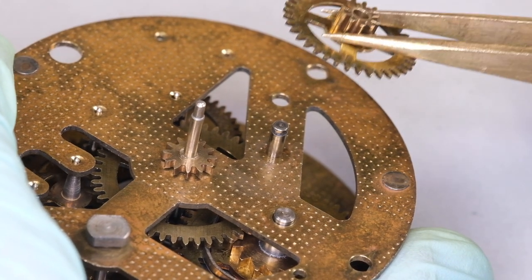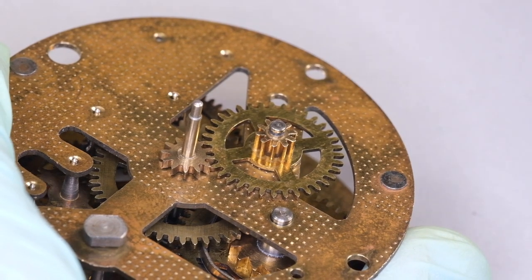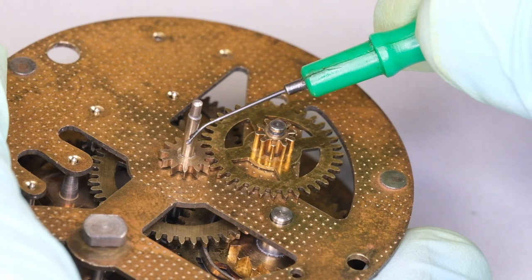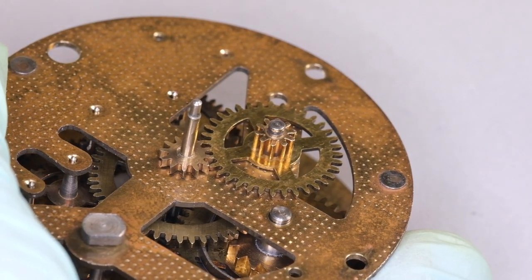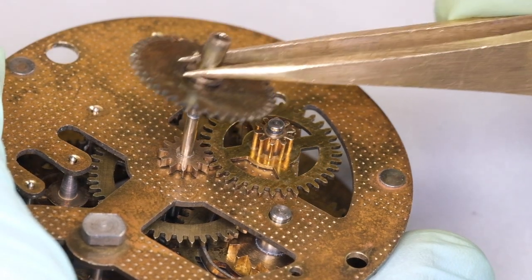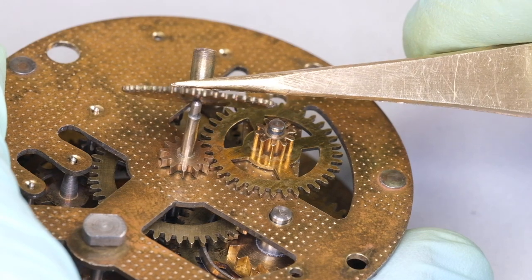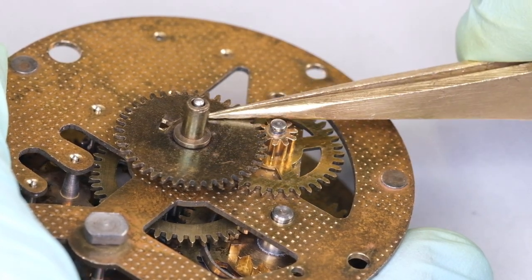So now it's time to refit the motion work with the minute wheel followed by our hour wheel, and then the minute wheel retaining clip. Again, I'm lubricating bearings as I go along. I'm using Moebius D5 for the heavily loaded and slow moving bearings, D3 for the faster moving bearings, and then watch oil on the escapement.